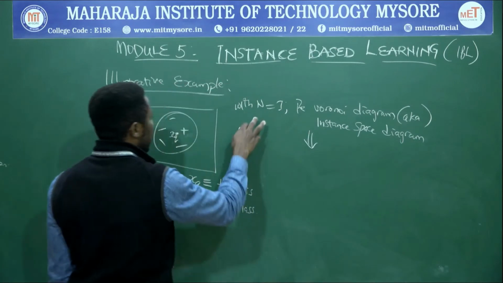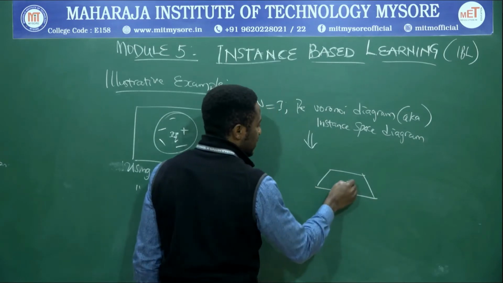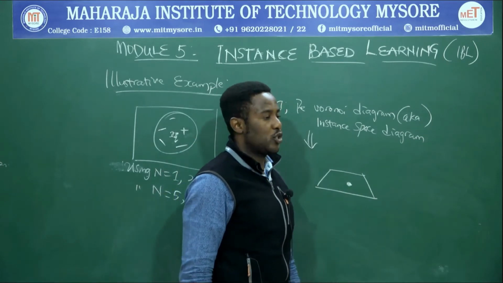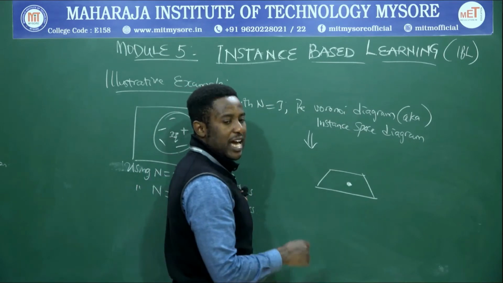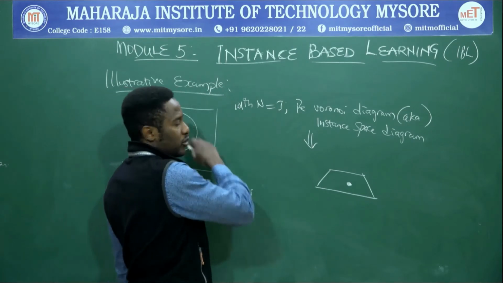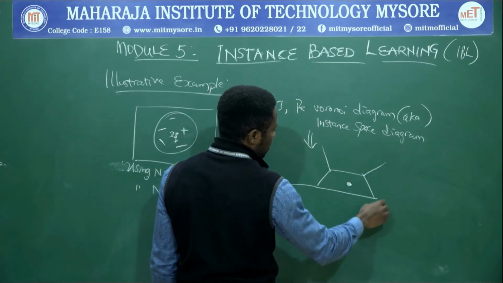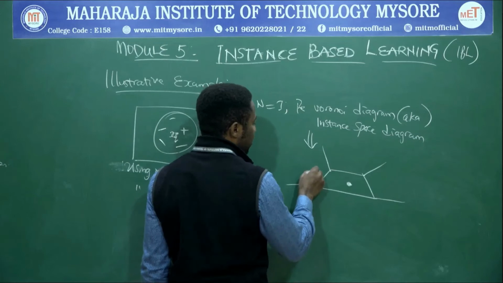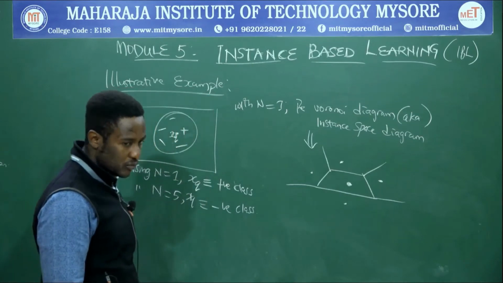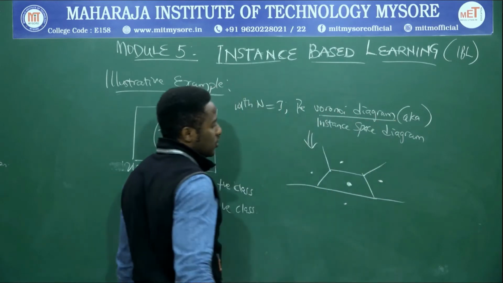Now, we are talking of n equal 1, right? So we can put a bounding box behind it, something like this. And this is the instance to be classified. Are you with me? Now, other instances surround this. How many instances are there? 1, 2, 3, 4, right? So it doesn't matter the shape; here I have some points, 1, 2, 3, and 4. So this is the Voronoi diagram for one instance.